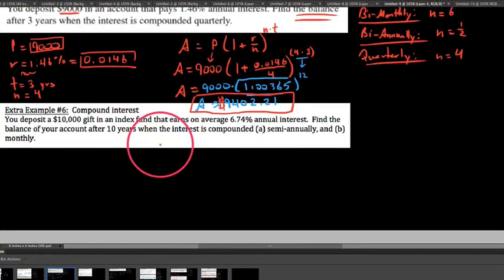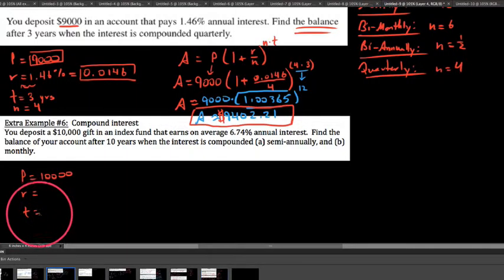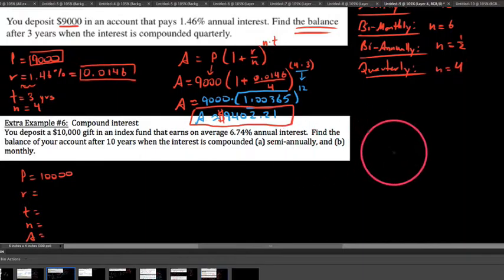What I'd like for you to try now is this one on your own, just a little bit different situation. Work this out and then hit play when you're ready to see my solution. We see that our initial investment is given as $10,000. We're going to write down the values of all of these things for which we know values, and these are the values in our model.